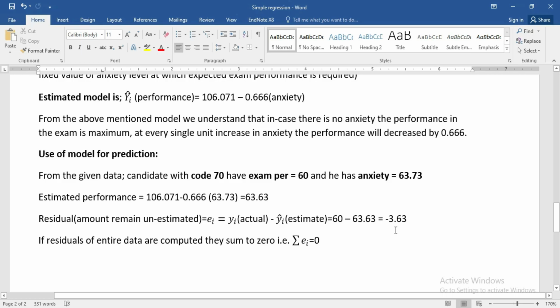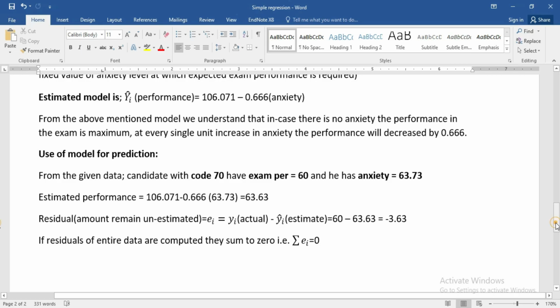So our model is overestimating, that is indicated from this estimate being negative, and in case positive, it means underestimation is there. And now another property of the regression model is if entire data are used in the model and all the residuals are calculated, and if you take the sum of all these residuals, that should sum to 0.